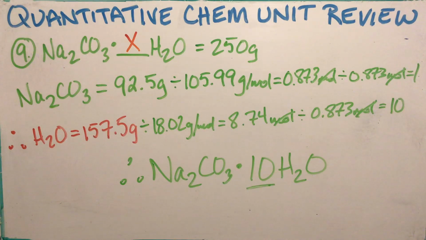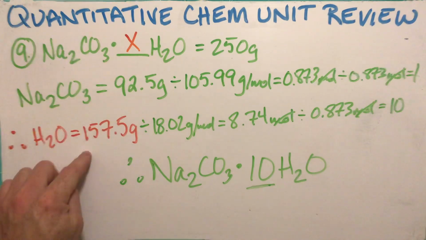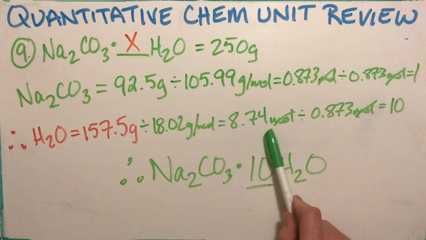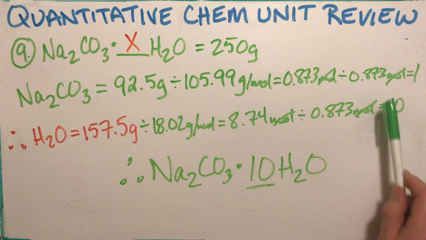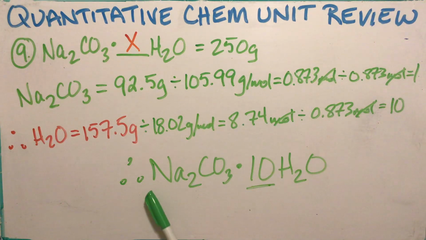All right, so again, get your masses, turn them into moles. We did that right here by dividing by the molar mass. So there's our moles, and then divide by the lowest mole number, and that should be your ratio. And we said the salt's always 1, and this water in this case was 10. The water is the variable coefficient of sorts here. All right, pause the video if you need to. Get that down, take a look at it. I am going to go on to the next question.